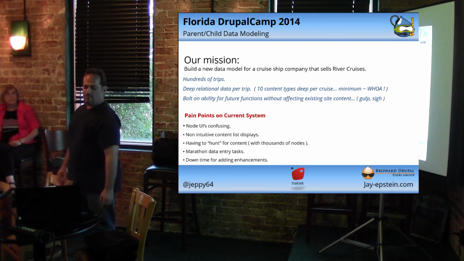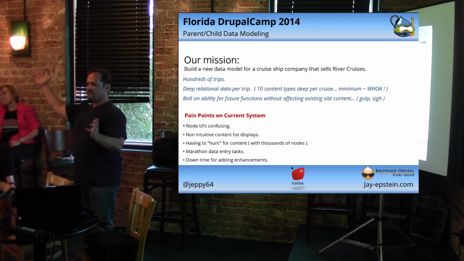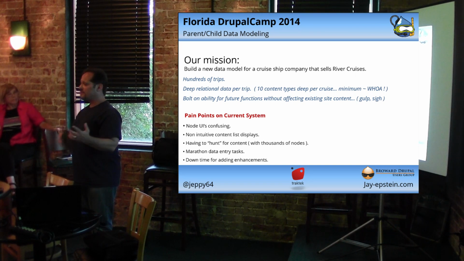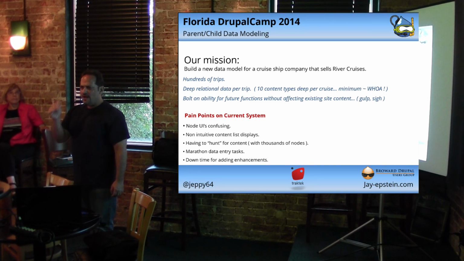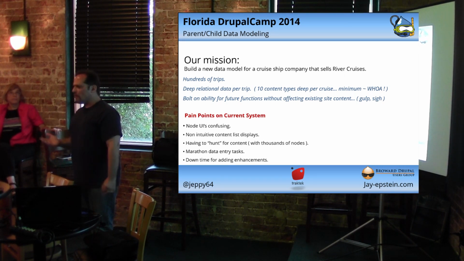So, pain points. Over the 4 years I've been doing this, I've worked with small sites, little one pages, all the way up to enterprise, all the way up to universities. Talking 25, 30,000 node launches. The good thing is that the people that complain about Drupal usually complain about the same identical things. Having to go to the content list to hunt for content. Having 9 nodes with the same identical title, but they don't know which one is which. Node UIs, they can't seem to get things saved properly. It's not working. They all complain about the same basic things.